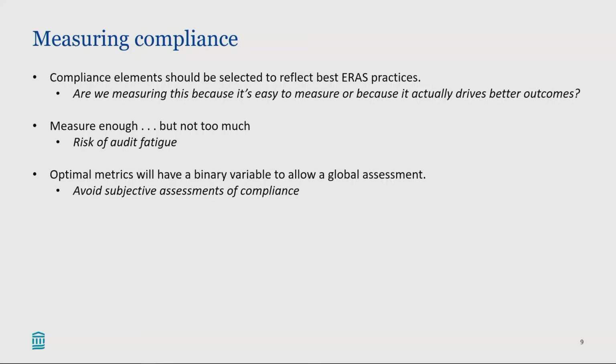So how do we measure compliance? So the elements that we measure should reflect best ERAS practices. And again, we heard a little bit of this in the first talk. Are we measuring something because it's easy to measure or because it actually drives better outcomes? This is a fight I have at a hospital administrator level all the time. It's much more convenient to measure the things that are automatically exported by the EHR. It's much harder to measure the things that require human assessment, but they're the ones that tend to actually relate to outcomes. At the same time, you can measure too many things. There is audit fatigue, right? So measuring 300 variables is probably not quite necessary.